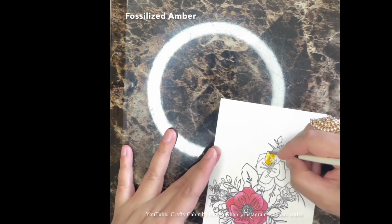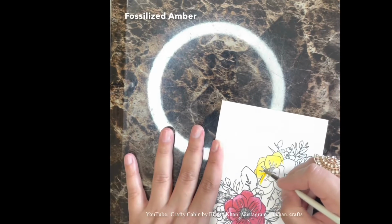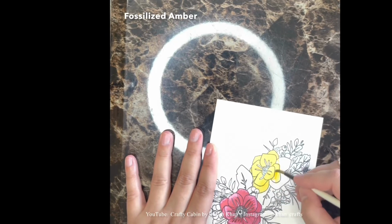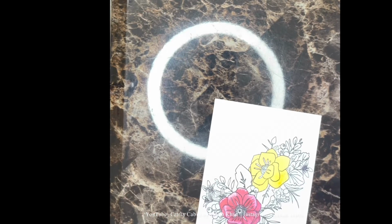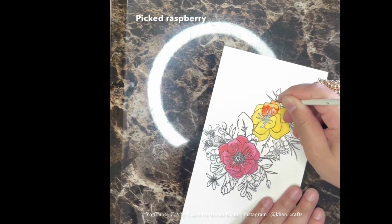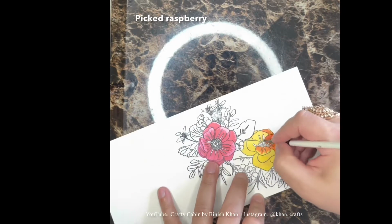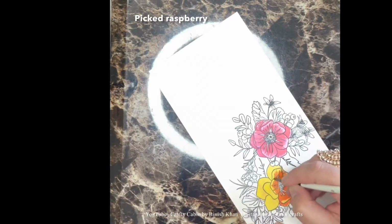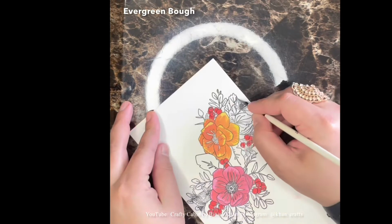For the second flower in the image, I am using Fossilized Amber. I will do the same technique. I'm picking the color with a wet brush, and I will completely cover the flower with Fossilized Amber. And for shading, I am using Picked Raspberry because pink and yellow will make an orange and it will give a great look. Both of my flowers are done.